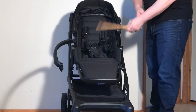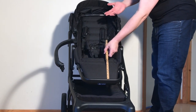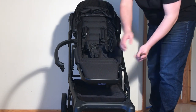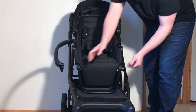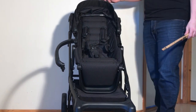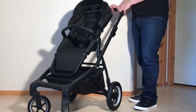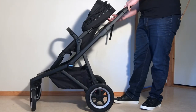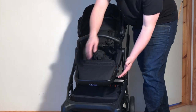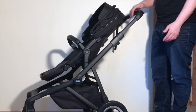Starting off with child comfort, while the width of the Sleek's seat is decent, the leg rest is a bit shorter than average, meaning that it will likely begin to feel cramped at around 2.5 to 3 years old. And even though there is a lower footrest on the front frame as well, the distance from the seat is quite long, making it unsuitable for taking over leg support until at least 6 months or so after your child has outgrown the main seat. Design-wise, the Sleek uses a rigid frame with an adjustable leg rest, though note that the leg rest does not have much of an arc upwards and thus can't achieve an upright position with flat leg support, as can often be comfortable for younger toddlers.